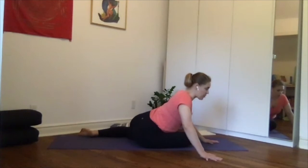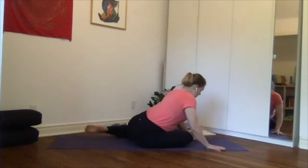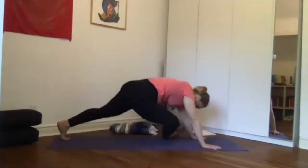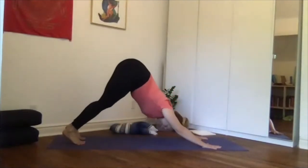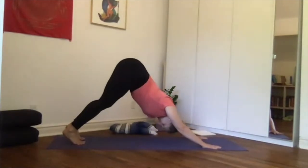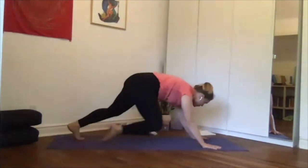Good, and then we'll slowly just walk the hands forward. So less twist now. Start to straighten out that back leg any amount. Press the hands into the floor. Stepping back, pause for a breath, and then taking a vinyasa if you'd like. Good, and then we'll bend the knees, look forwards to the hands, step walker, float through to sitting.